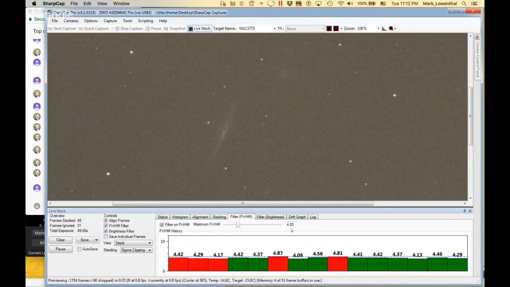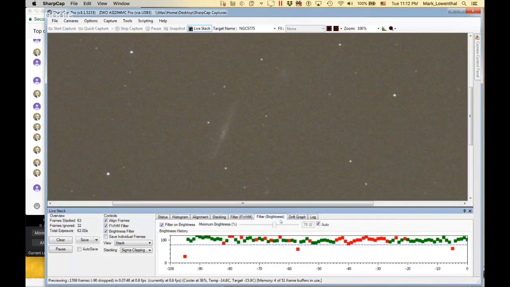I've got it set to 4.8 pixels star widths, and you can see it's dropping a few frames here. I could probably go a little bit tighter, obviously, but you can see it's stacking most of these frames. There's also a brightness filter so that if a cloud goes in front, it'll stop gathering data and so on.